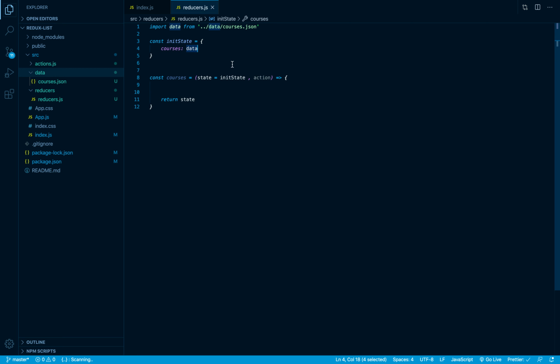It is just a good idea to set it like this, but later on we are going to show you how to deal with asynchronous actions and how we can get data from the internet. For the time being, we have just set up our state and passed it to the reducer. In the next video, we are going to show you how to pass this data to our store.